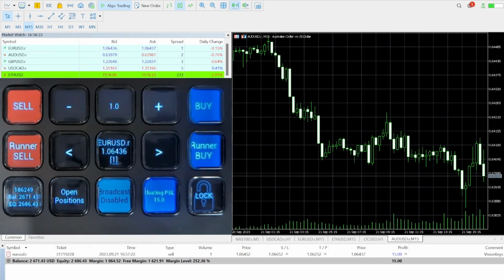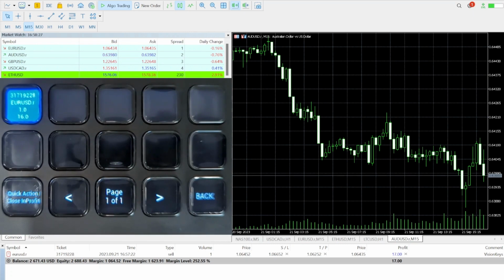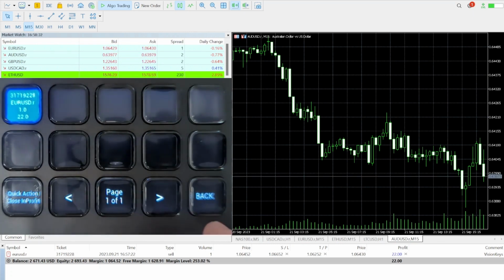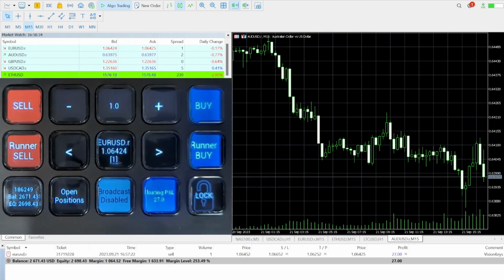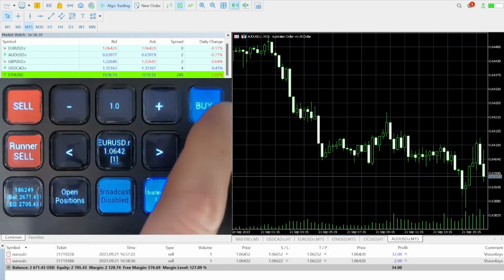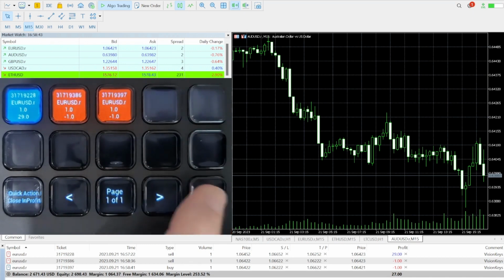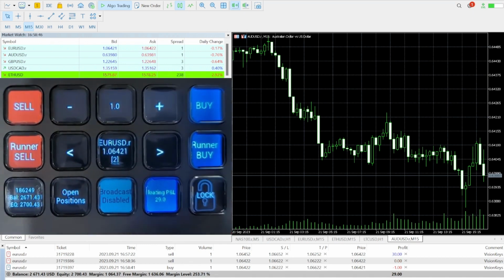So showing that real-time data start benefiting even here at the home screen, so you get a high-level view of your account from here. And then in the open position screen, we see that we have that one position we open, and it's live tracking it. So we'll come back to the open position screen. Let's go ahead and open up a couple more positions. So we'll do another sell, and then go back, and we'll do a buy. So now we have 3 positions open, and this is where that setting off would have been handy, because I could have just opened the sells and then opened the buy without leaving this screen.